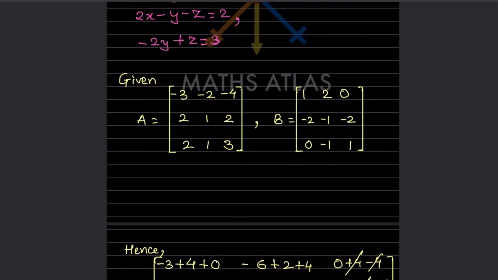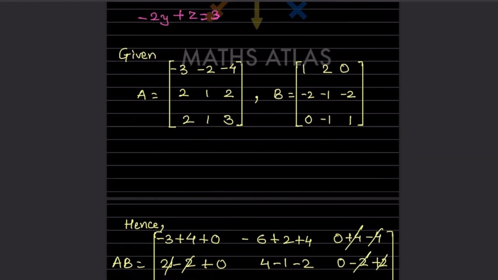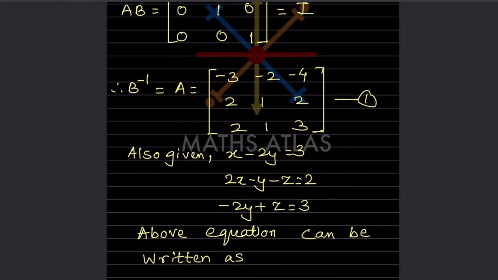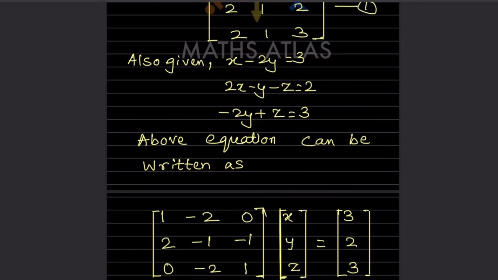So now let us see these equations given over here. So this can also be written like this. So how do we write here? See, this is x, y, and we don't have anything for z. The coefficient of this is 1. So 1, minus 2. We don't have anything, means that z is going to be 0. Here this is 2. Here is nothing, means that is minus 1.